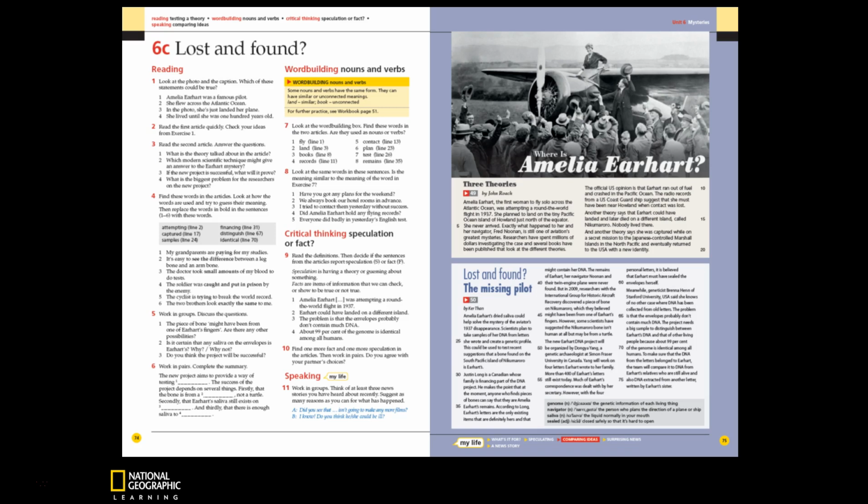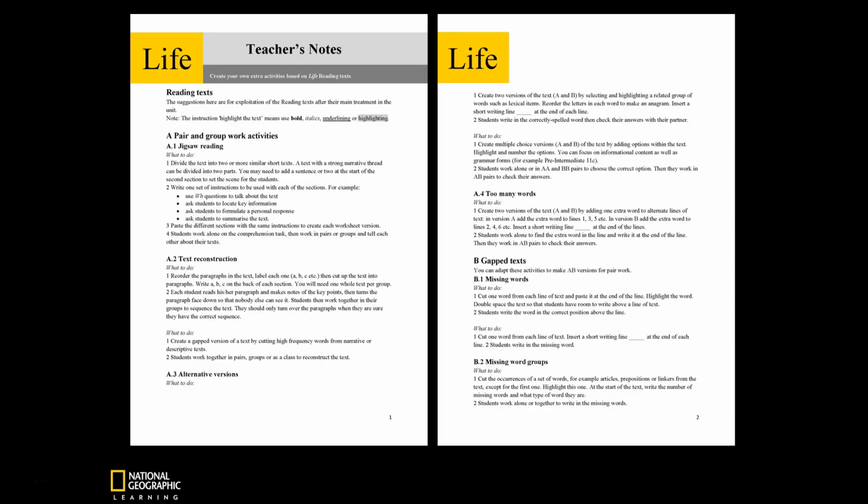Another supplementary material that is available to teachers on the Life website are Word documents of all of the texts in the book. These come with a teacher's handbook of ideas on how to use them in class. For example, for creating jigsaw reading activities or your own gap fill tasks.